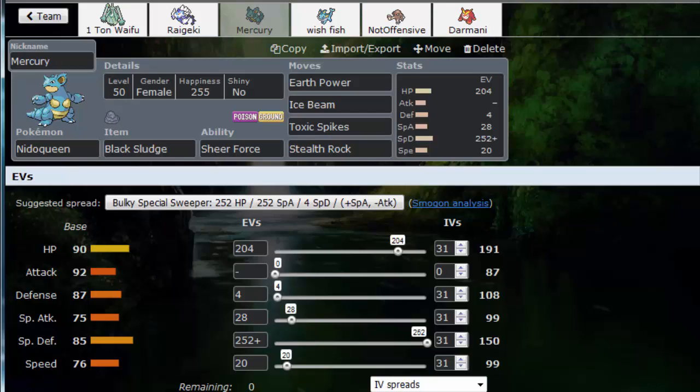Black Sludge Sheer Force set, 204 HP, 4 defense because that's how it works, level 50, 28 special attack, 252 special defense, and 20 speed. This is going to be my primary check for things like Zapdos with HP Ice. This is an immediate switch in for Klefki because Klefki can't touch this set even if it has HP Ice. It's going to lose coverage if he wants to pack something like Magnet Rise. Basically, he's going to suffer 4 Moveslot Syndrome if he has Klefki: for Spikes, for T-Wave, for Play Rough, for HP Ice, for whatever else he wants to run. So this Nidoqueen is really nice in that regard.